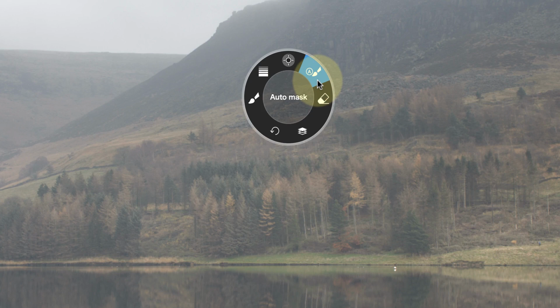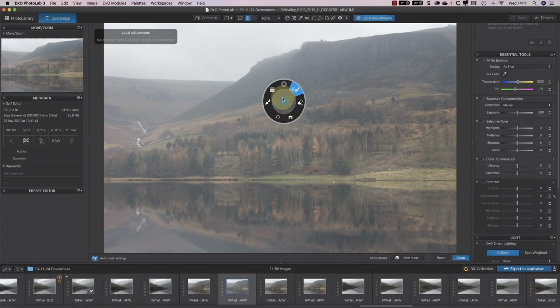We then have some other tools to help you, such as the eraser tool. We can use this to remove areas of the selections that we make. If we go wrong whilst creating our selections on masks, we can use the reset option to start over again. Finally, there's an option to add a new mask. Each time we draw a new selection, we should add a new mask for that selection. The masks act like layers and we can use them to build up complex selections and help blend our effects overall into the image. I'll show you this shortly when we're drawing the masks, as not all of the tools create masks automatically.